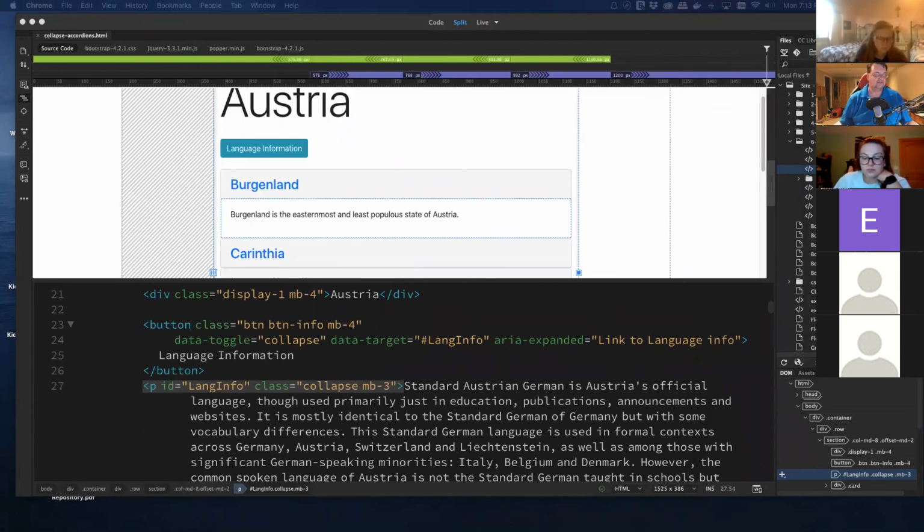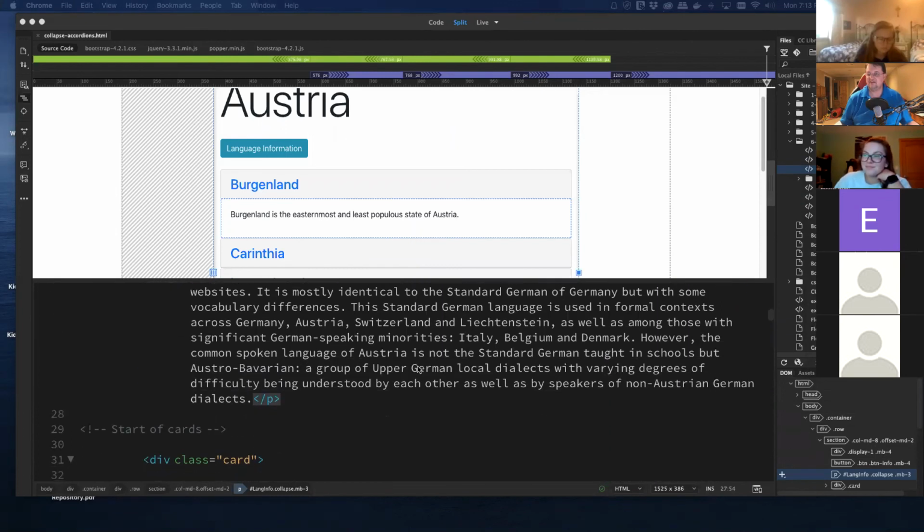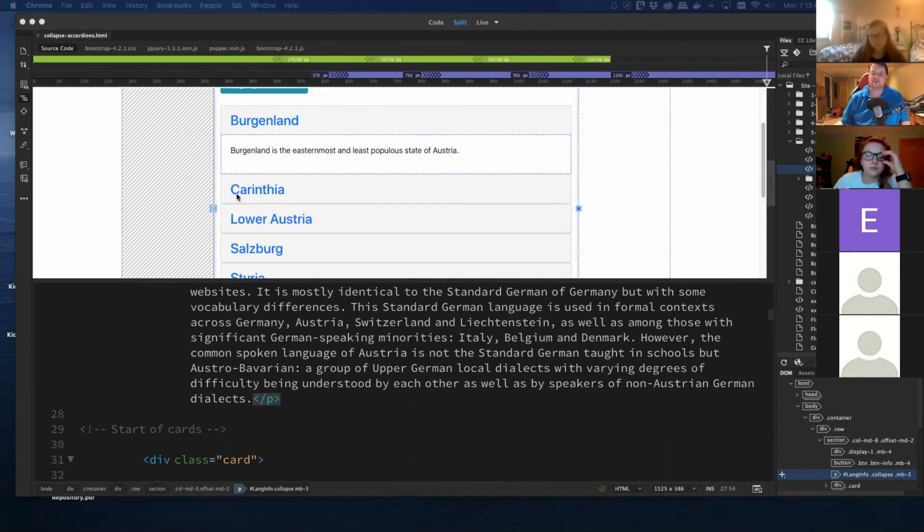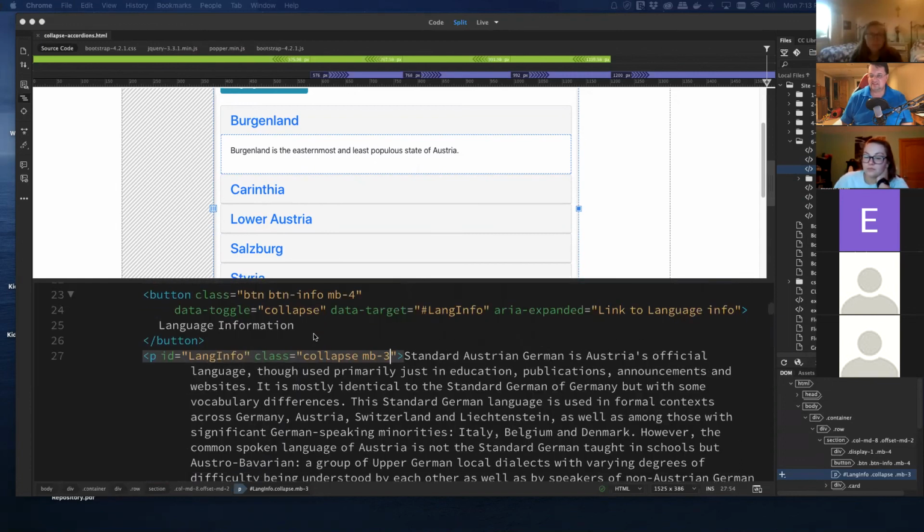Then, now for the accordion. Okay. Accordions are usually here to have condensed information. Like here I have all the districts in Austria, and when you click on it, then the area expands and you get some additional text for that district. Okay, this is done here.